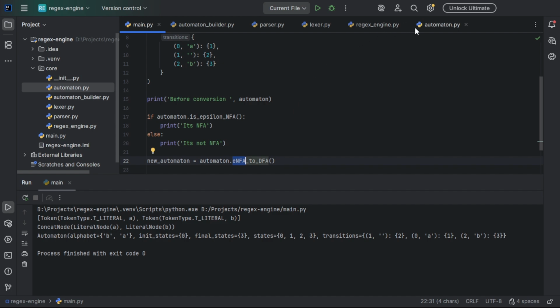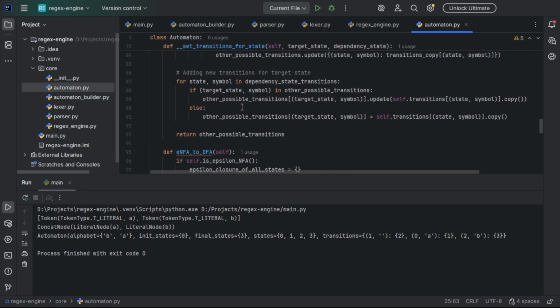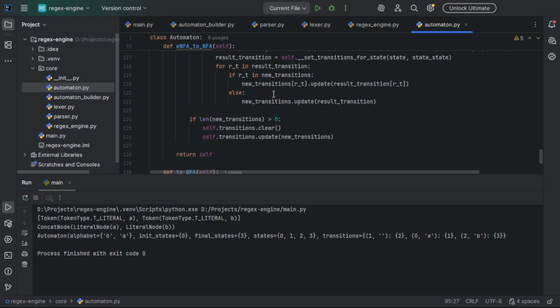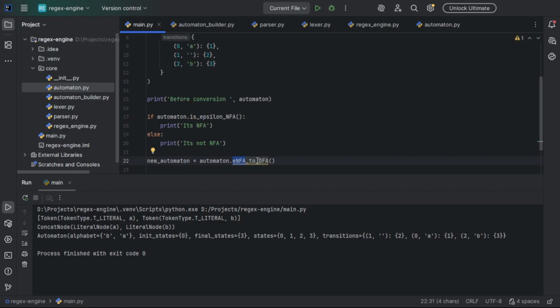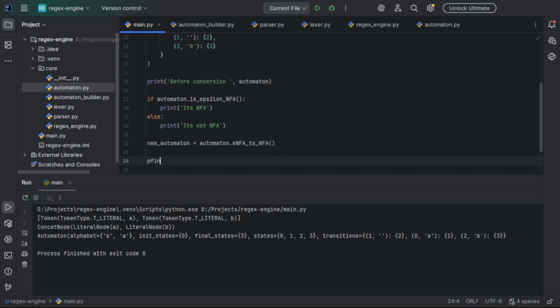So let's come back to our automaton and correct that from epsilon NFA to NFA. So let's go back to the main part and we will print after conversion.